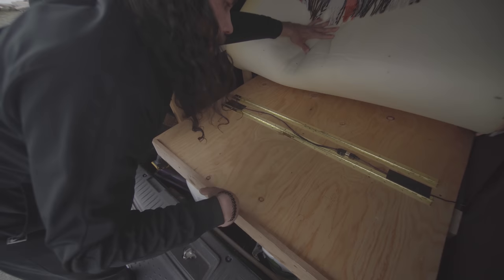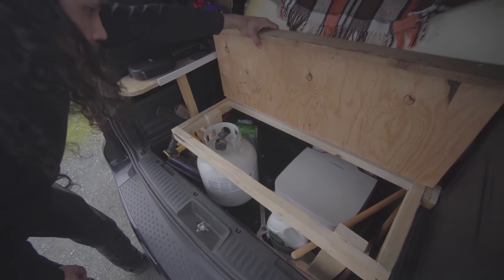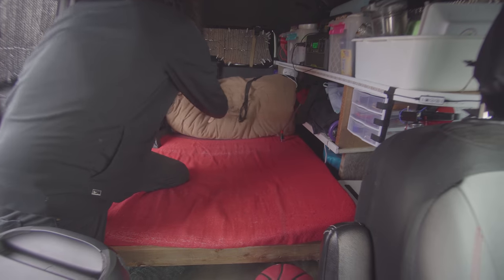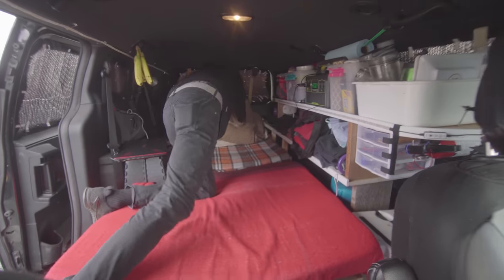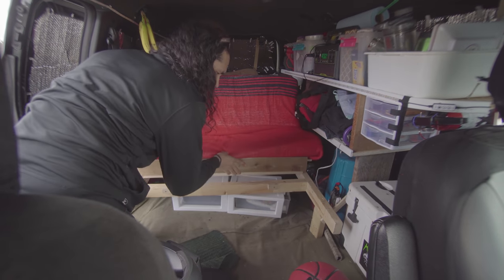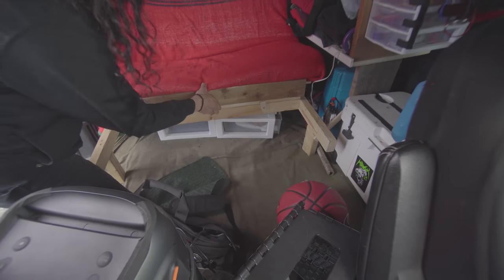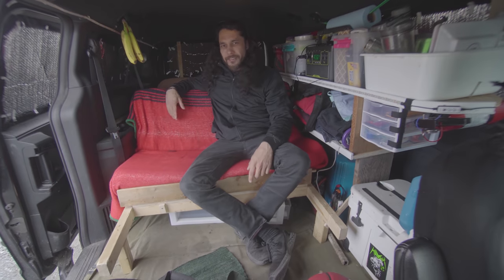You can see there are piano hinges that keep everything moving — the whole bed transforms. Every night I unplug my stuff, roll the blanket to the very back, lift the center, pull up the foam, and it turns into a bed or a couch. You just turn these things and they hold it in couch form.